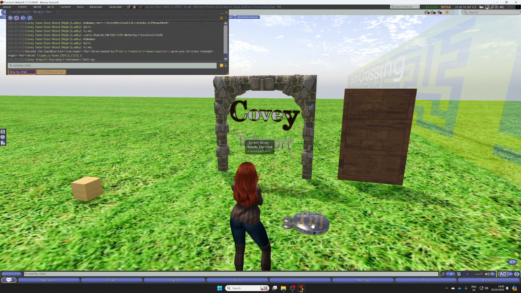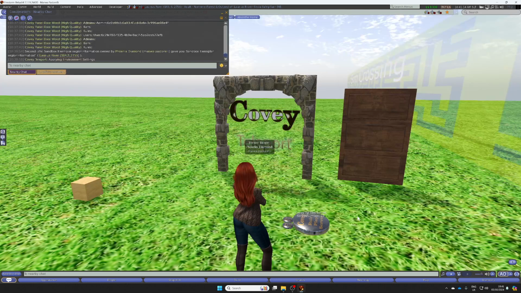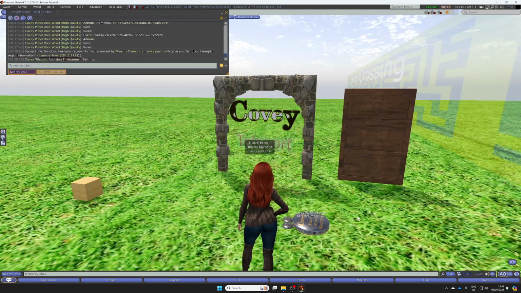And if at some point you update your sim rules, all you need to do is come in here, go to access, rules access, clear the rules, and then all those people on that list are removed, and they will have to agree to your updated rules before they can use the teleport.